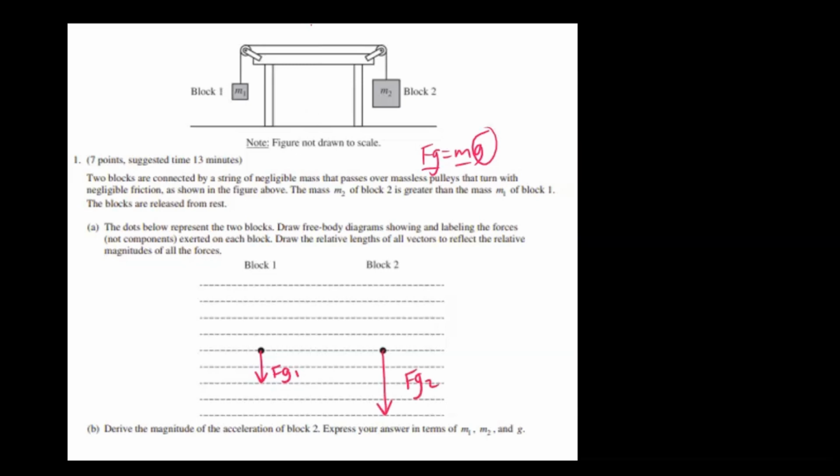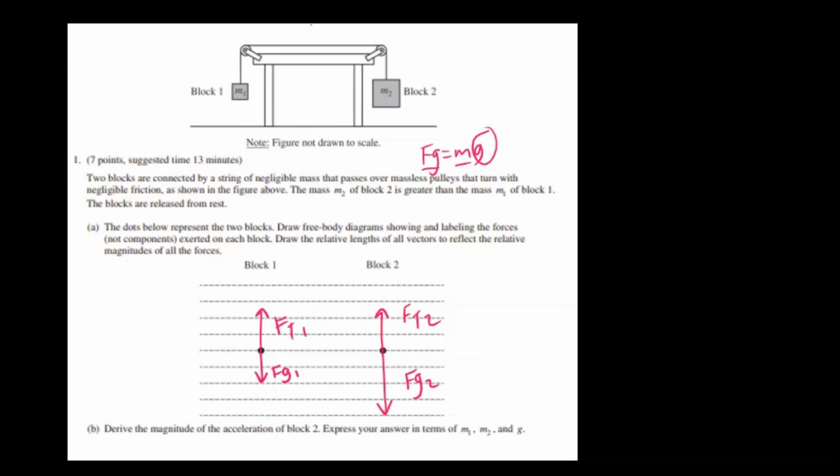And now what is the other force acting on it? Well, there's something that's pulling above, right? And that's going to be this pulley system right here. And that string is going to represent the force of tension. And that's actually going to be the same in terms of magnitude between the two because both blocks are connected by the same string. And so when we actually go to calculate the sum of the forces, that just cancels out because you can have something in the positive, something in the negative, and so it's all zero at the end. So let's just draw that somewhere in the middle and call that FT1, FT2. I think I can label it differently. They just have the same magnitudes. All right, let's move on.